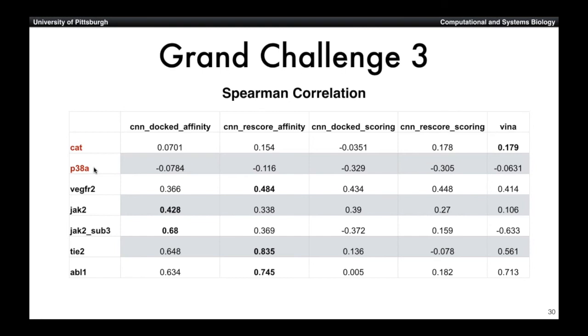So we trained for a task, we did well on that task, which makes sense. Whereas the other, the training for scoring didn't really work so well for affinity. And Able one, we just didn't have our act together. We didn't actually submit it, but we did do it like a day after the deadline. So you won't see this on the website, but there's the data.